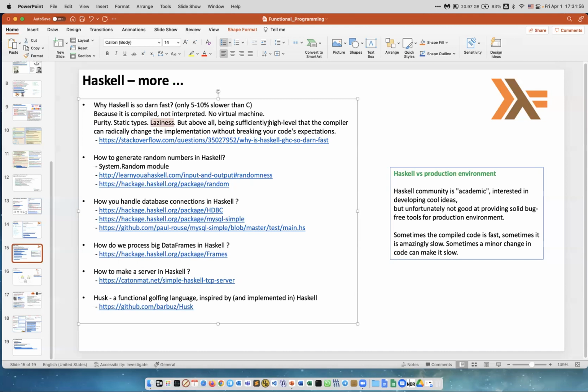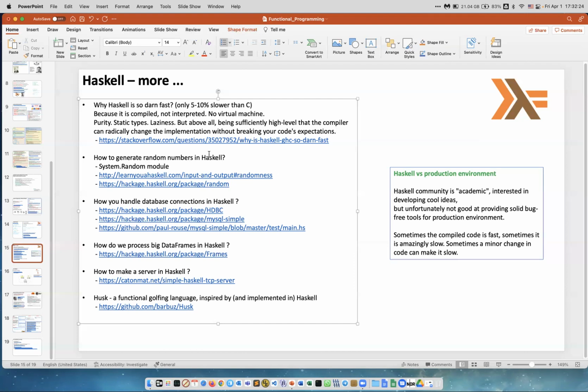But above all, it is sufficiently high level that the compiler can radically change the implementation without breaking your code expectations. What it means is that the compiler, under the hood, actually rewrites your code and makes immutable things mutable. So the language doesn't allow you to do this, but the compiler can do it, and the compiler can optimize the code tremendously.